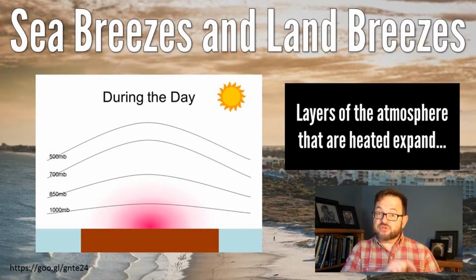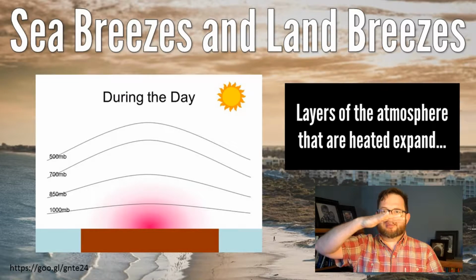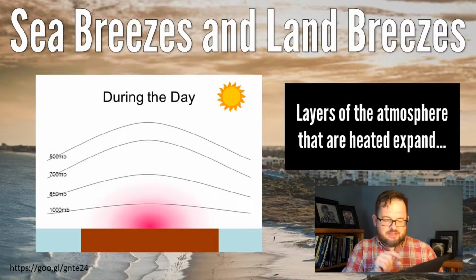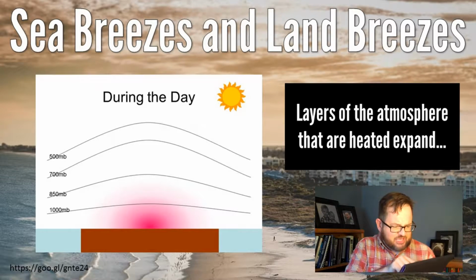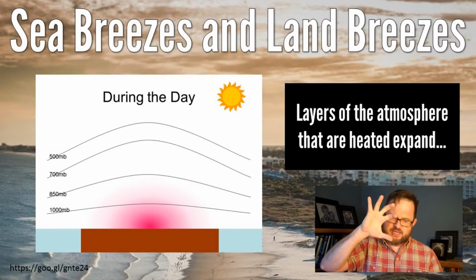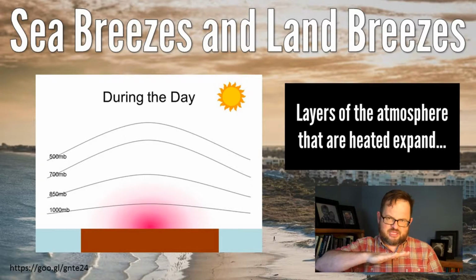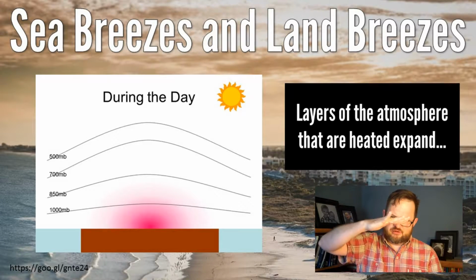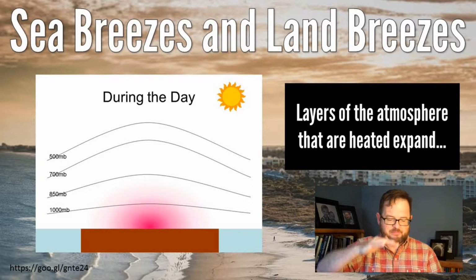Now, the temperature of that lower atmosphere is going to be increasing. As those layers of the atmosphere start increasing in temperature, they get thicker. They expand. It's a little tricky to examine. You've got to look closely on the PowerPoint here. But notice only the layers down near the ground are expanding and getting thicker. Okay, thicker like a thicker book. There's a bigger difference between the top and the bottom.